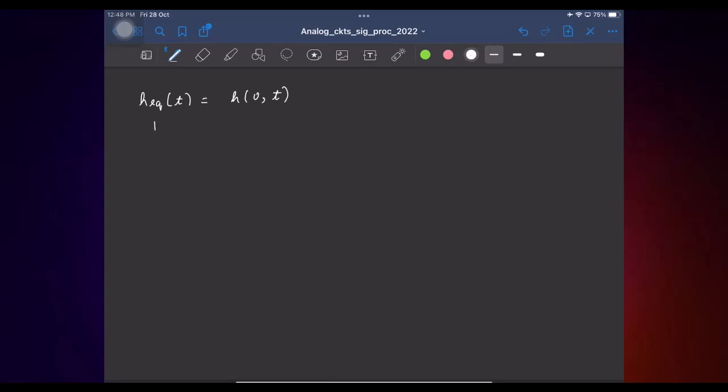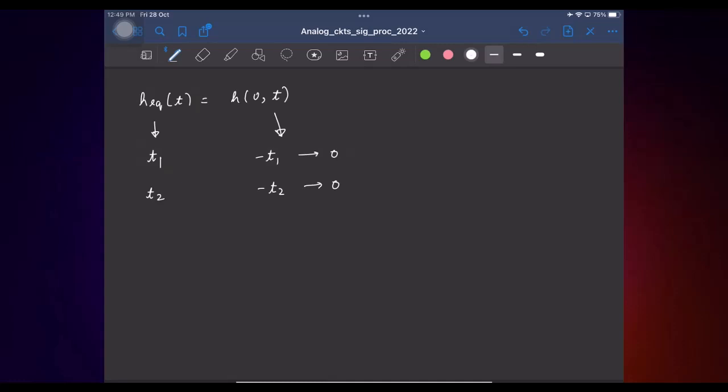So here the impulse response is observed at time t. Here, when is the impulse applied? And observed at 0. So if I apply an impulse at minus t and observe the response at 0, that gives me the impulse response value at this time instant t. Let's say this is some t1. This gives me one value. Let us say I want to get the impulse response at some other time t2. What should I do? I apply at minus t2, observe at 0.